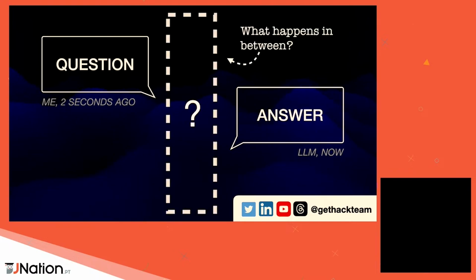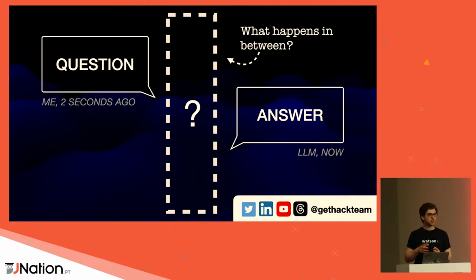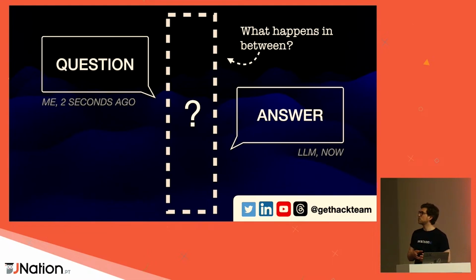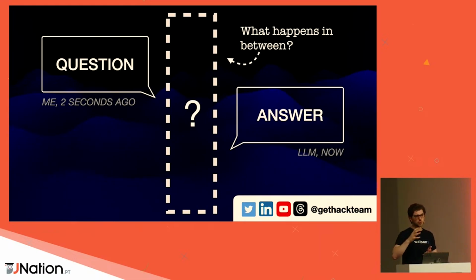And in between, a lot of things are happening, or could be happening, or are supposed to be happening. I mean, if you're writing code, quite often what you want the code to do isn't what the code ends up doing. It's the same when you're building AI applications. So if you have a question and an answer, we like to call this a QA thing. There is always some code in the middle. And this code in the middle will determine what's going on.